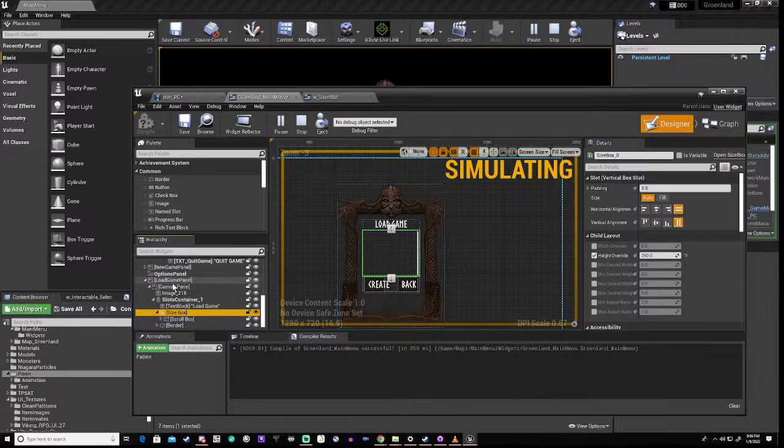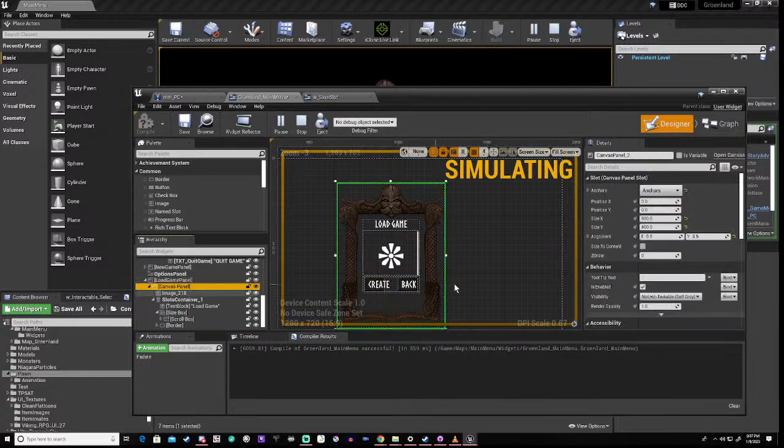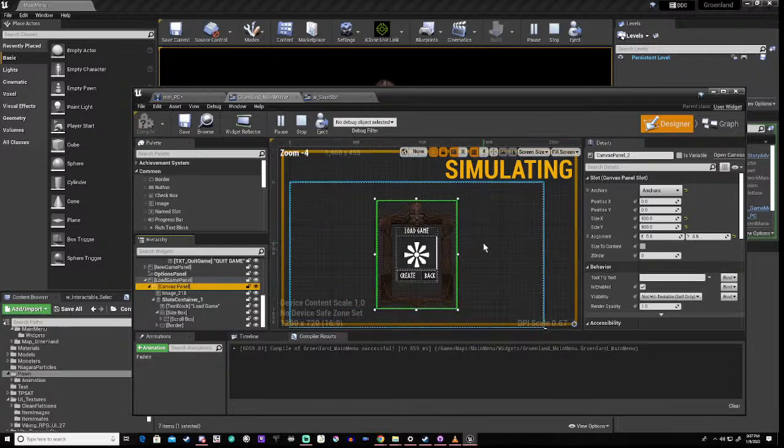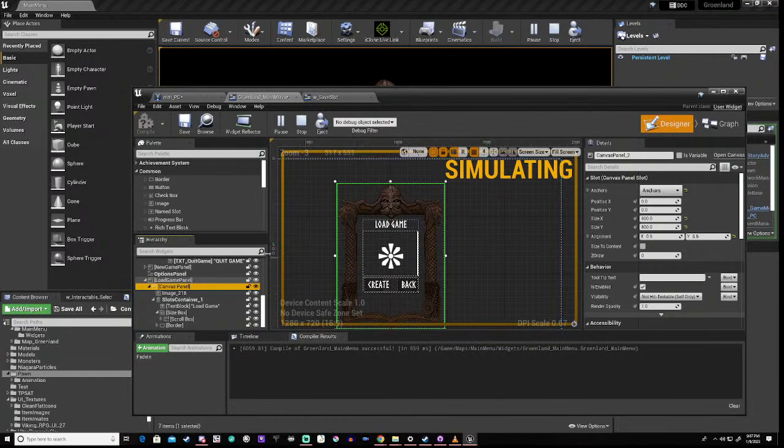Then we've got this canvas panel. And that should work.